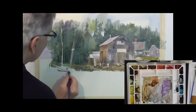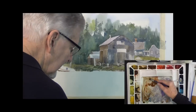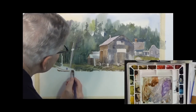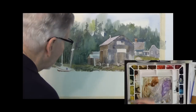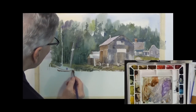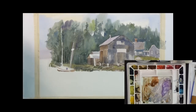I haven't painted a boat yet. I'm just painting around the boat. Here's the back end. It sort of has a bit of a darker at the top, maybe, or let's see.